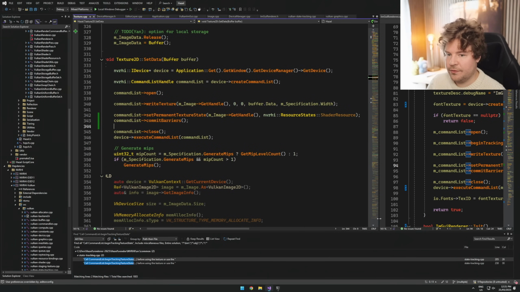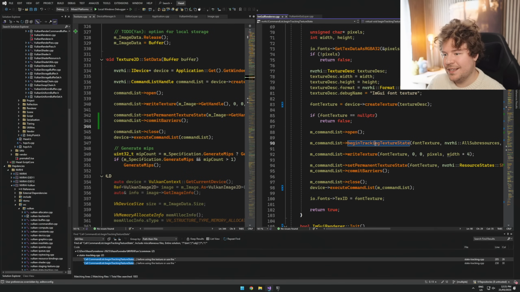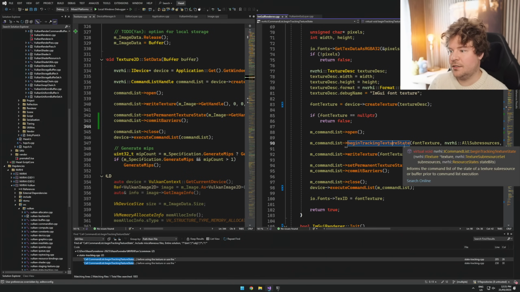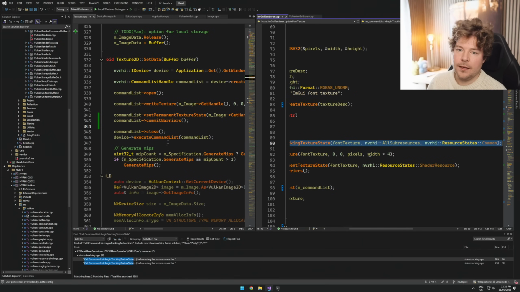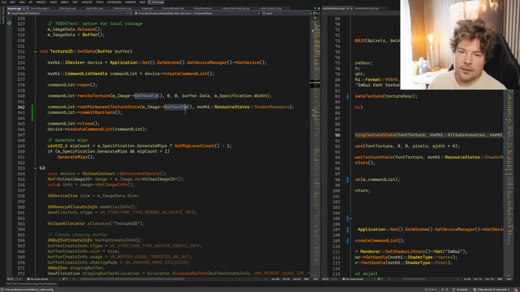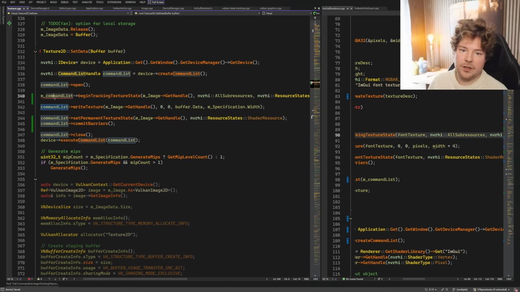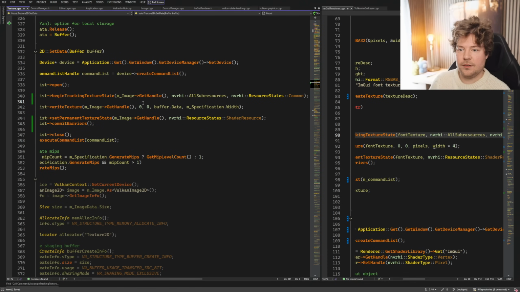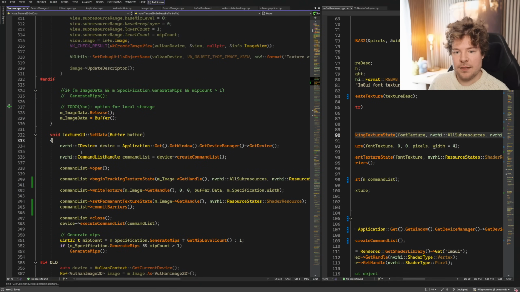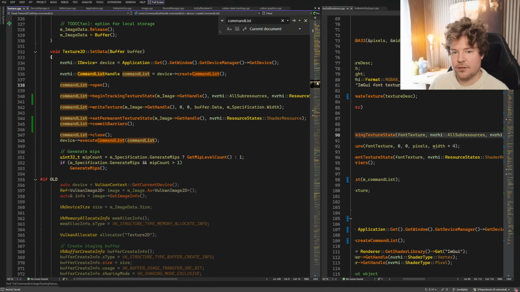And then I guess before that, so begin tracking texture state. I just wonder if we should do that here, because we could do it here, for example. But we probably want to do this maybe, but I guess we don't have a command list before that, and that has to go into the command list.